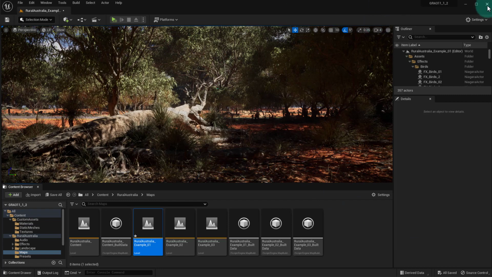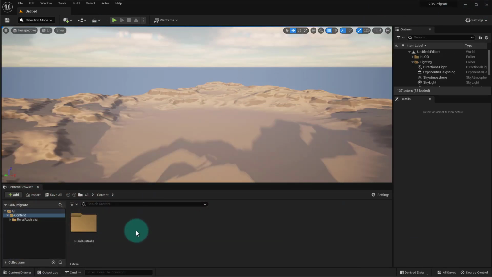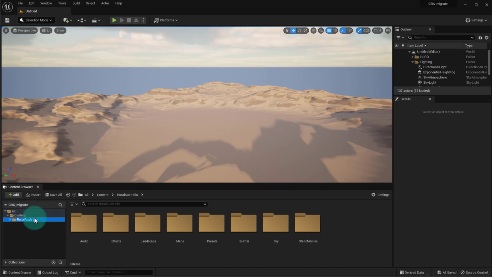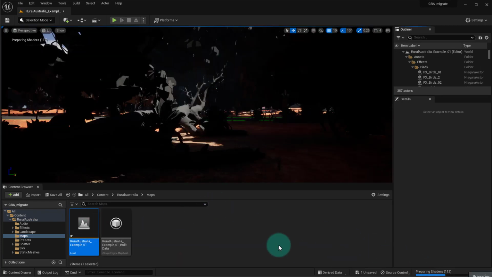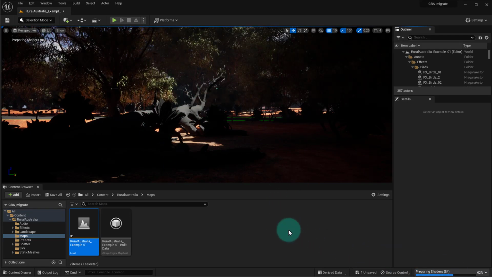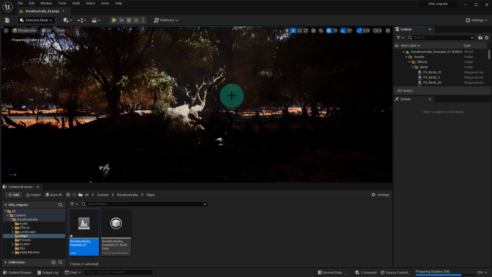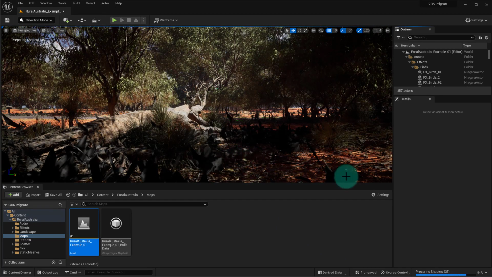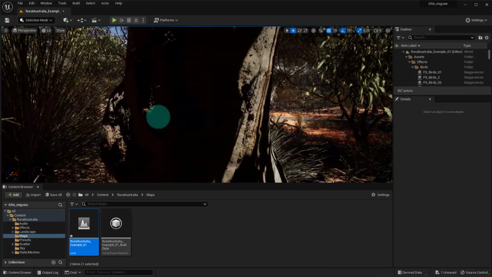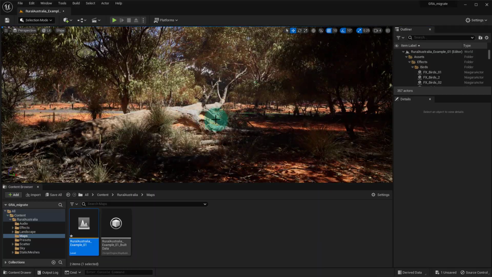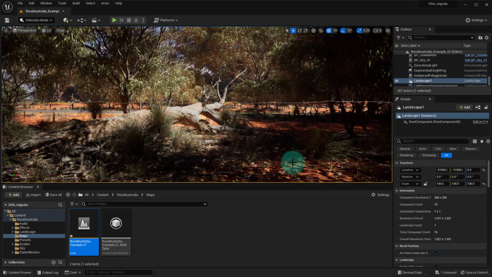All right, it's finished migrating. Let's minimize this. You'll see that in the new project, even if you left it open, there'll be this rural Australia map, or whatever the name of your content was, that is now migrated into your empty level. I can go to maps here, and here it is. I'm going to open this up. It's loading all the shaders. You can see preparing shaders down here, and you'll see all the textures pop as everything loads in. This is good. I just want to check the migration, examine everything, and make sure that everything is as it should be, which this is the exact same.